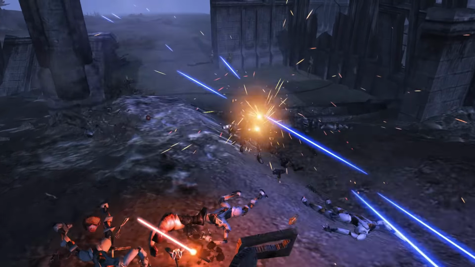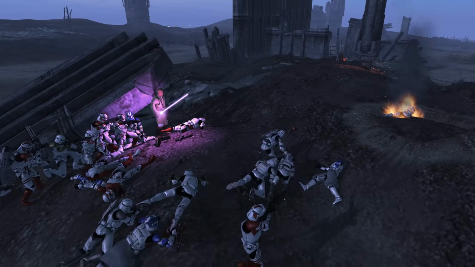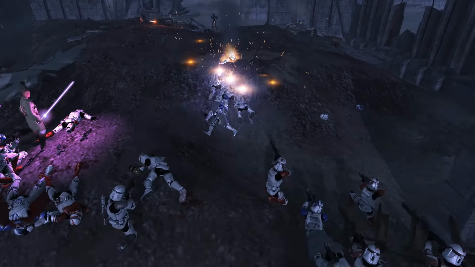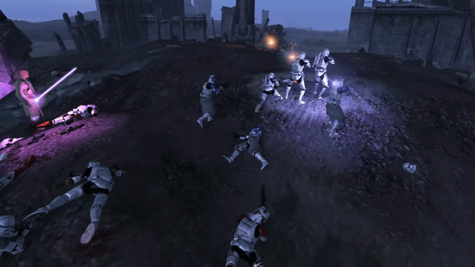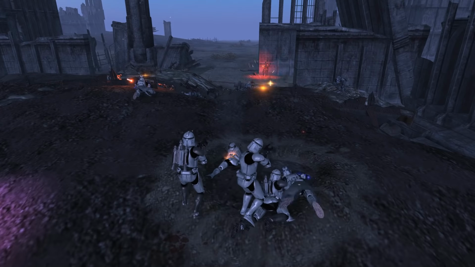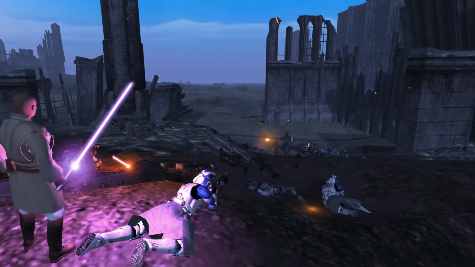Dooku went down very early on there. The droids seem to be getting pretty shredded. I think in this mod, the clones do seem to be altogether way more powerful than the droids in general. I mean, which is how it should be, if we're being completely honest here. So, makes sense. Look at that. Windu standing in a power stance as his clones push forward. Very few droids remaining, but those that are alive are still getting a few clone kills here.